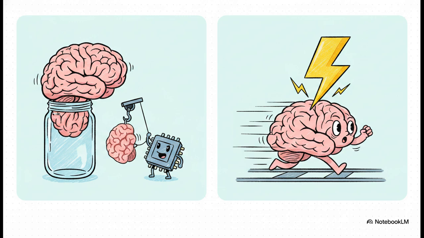When they were training the massive Llama 2 70 billion parameter model, it was what they call memory bound, meaning it literally ran out of memory before it ran out of processing power. So for that one, the CPU offload trick worked best. But when training the smaller Llama 2 7 billion parameter model, it was compute bound. It had plenty of memory but needed more sheer calculating speed. In that scenario, CPU offload didn't really help, but flash attention was the absolute magic bullet. It proves you have to tailor your optimization to the specific model you're cooking.